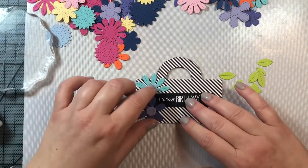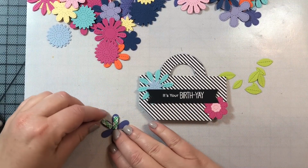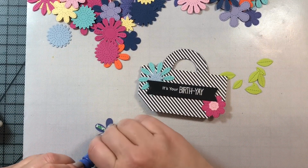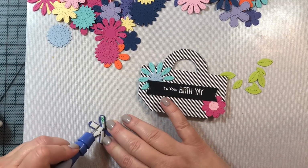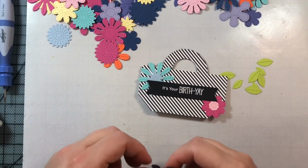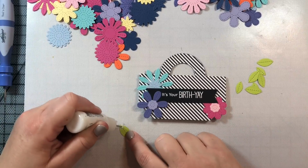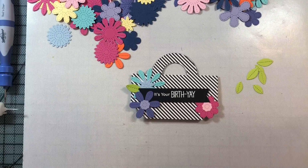So for this little flower in the corner, I'm going to tuck him right underneath our sentiment, and then for our purple flower on the left, we're going to put her over the sentiment, and half of the little die cut is going to hang off of the sentiment. So for that, we need to pop that up also, and then the other half will be attached right onto the sentiment. So it doesn't need any foam tape. So there, we're almost done with that. We're just going to add a few little leaves for color and interest, and I'm using my multimedia matte for this part of the card.